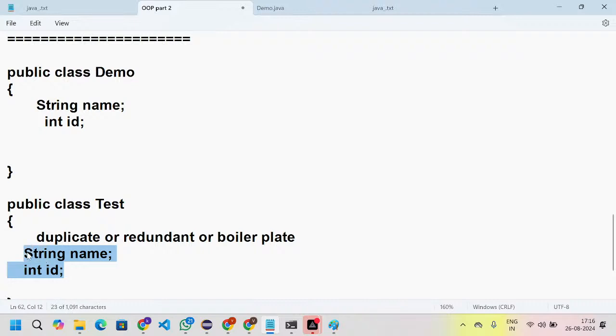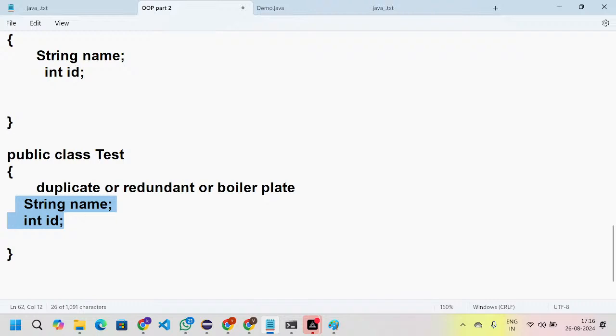If you are writing the same lines of code, then what might be the issue? We need to give some memory for those two lines. That is duplicate code according to the OOPS principles. You are not following the OOPS guidelines. You are completely violating the OOPS principles.